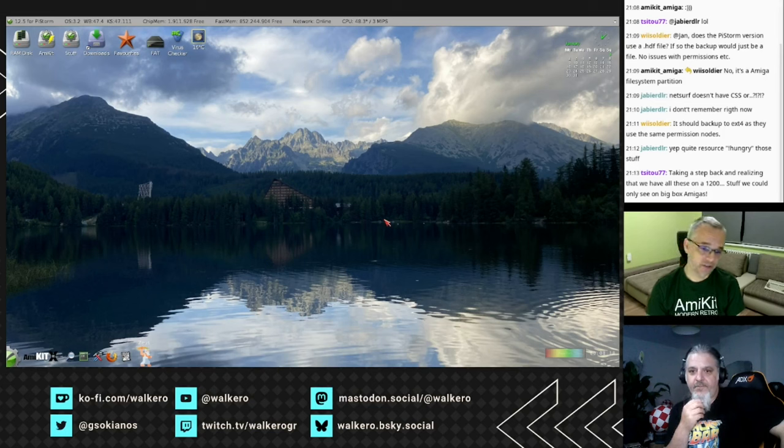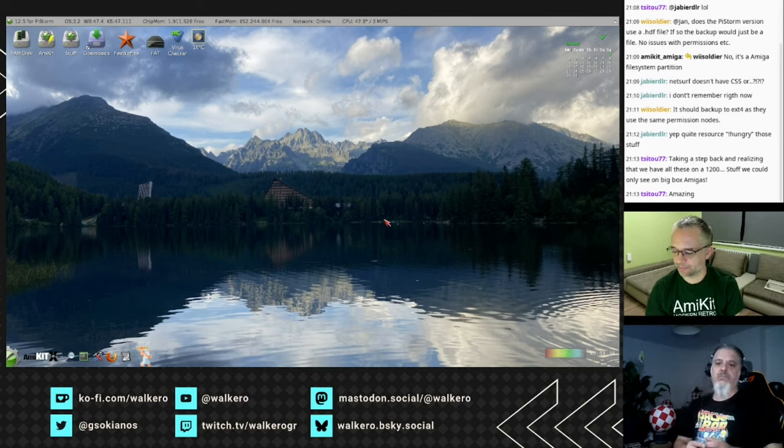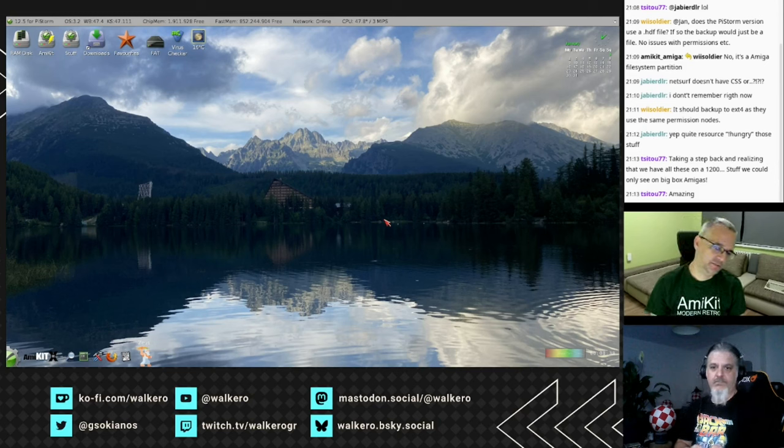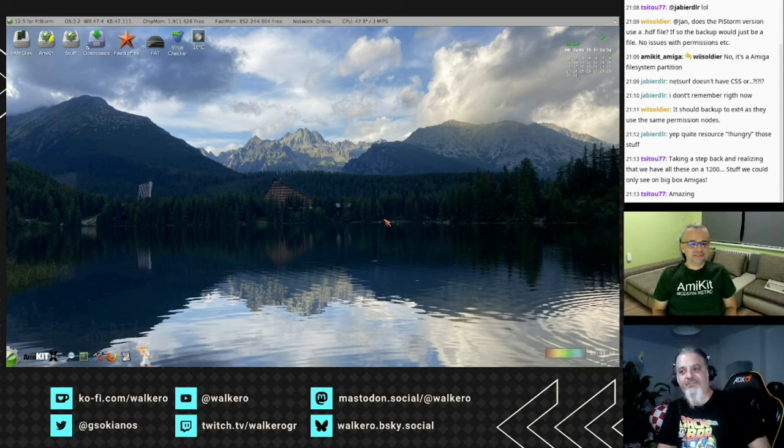You know, I tried on Vampire, and I had to do some sacrifices there. For example, on Vampire, there is not this fancy taskbar because it's too slow even for Vampire. So on the Vampire version, I used a native Directory Opus start bar. It's functional, it works, but it doesn't look so nice. Okay, yeah, I know what you mean.